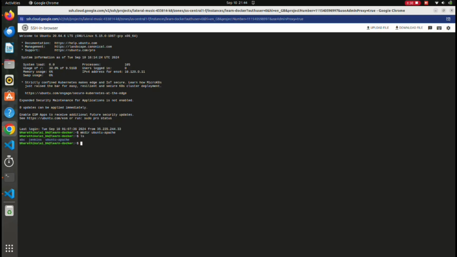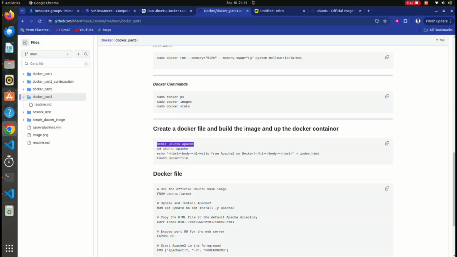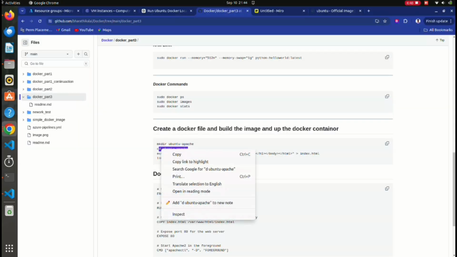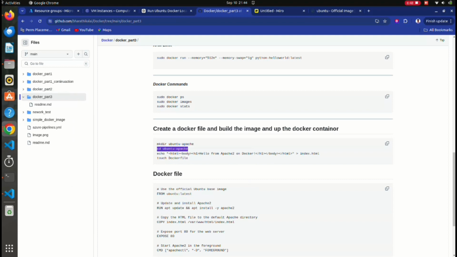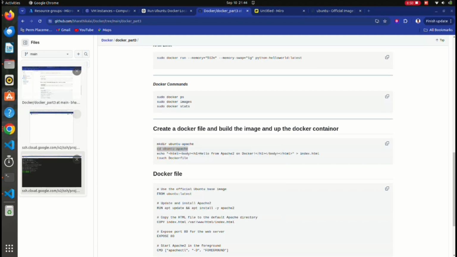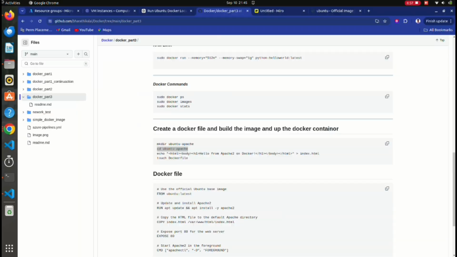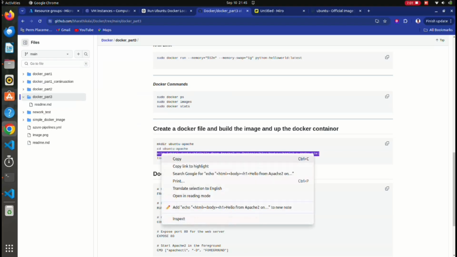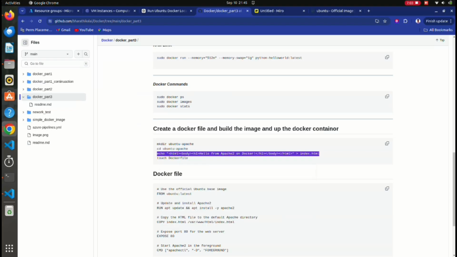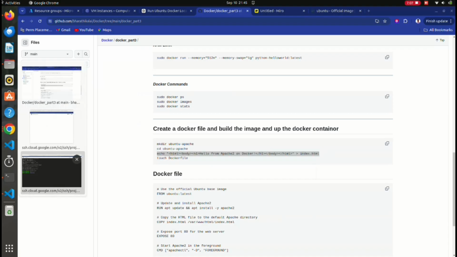Let's see whether the folder is created or not. Here you can see ubuntu-apache2. The folder is successfully created. Second, I'm going to do cd into it. I just changed the directory. Then by using this command, I'm going to put this line into the index.html file.